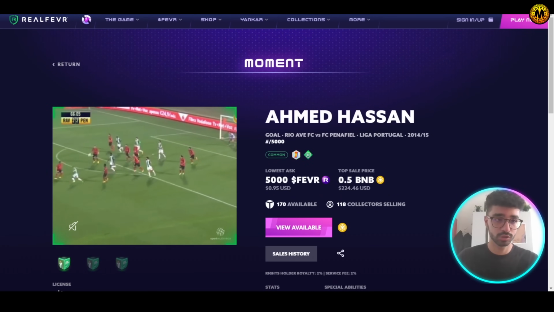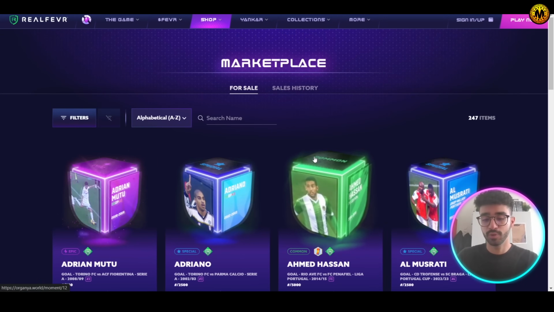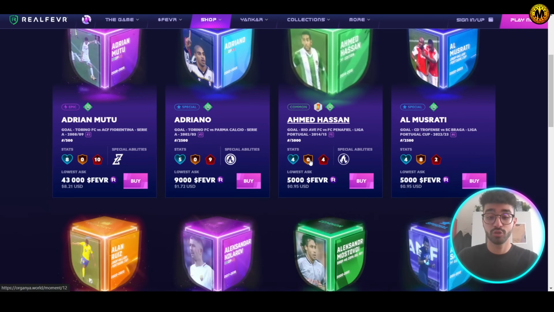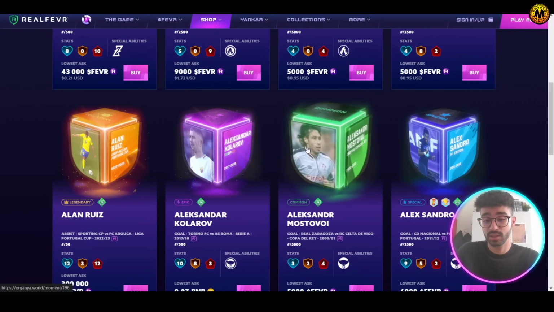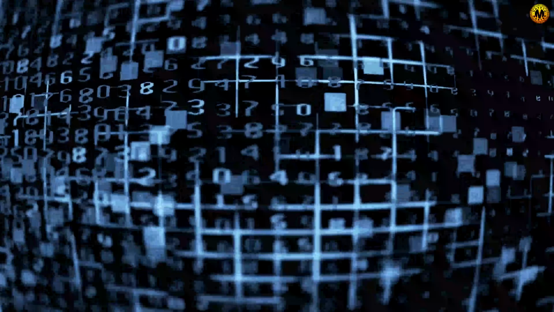Of course, there are the starter moments, which are unlimited. Users cannot get starter moments in packs. They are given to everyone so they can play for free after the tutorial, and they are not real NFTs, which means they are not even on the blockchain and therefore cannot be bought or sold in the marketplace.